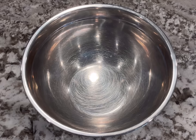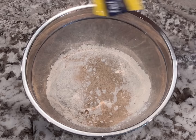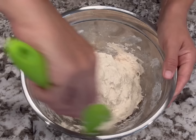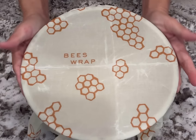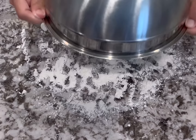The first thing I'm going to do is make this no-knead bread. I've shared this recipe a couple times before because it's just so easy and it's great to have as a side with a lot of dishes. First, I'm just going to combine flour, salt, and instant yeast in a large bowl. Mix that until it's really well combined, then add honey — although you could use sugar or any sweetener you like — and then warm water between 105 and 110 degrees Fahrenheit. Mix that all up until it's nice and combined and I can't really see any more flour streaks, and it'll resemble sort of a shaggy dough. Cover with plastic wrap or a reusable wrap and let it sit for about an hour until it doubles in size.